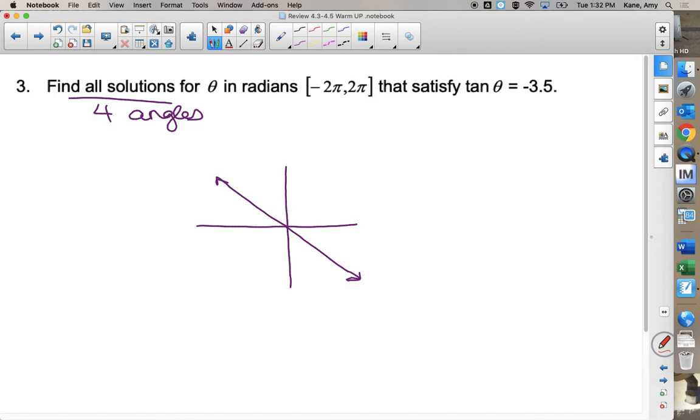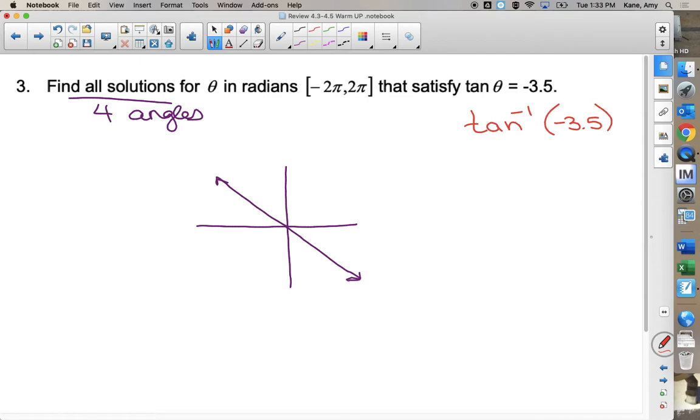Finding the inverse tangent of negative 3.5. Yeah, I think the easiest thing to do, and nobody is wrong, I was just trying to give you the easy way. You could just take the inverse tangent of negative 3.5. Put it in your calculator. I guess because I don't say round to 2 decimal places in this question, nobody wants to use a calculator, because you know how much I hate them.